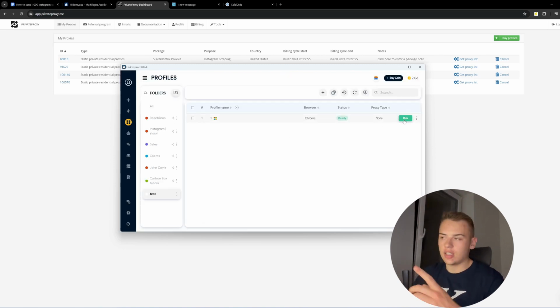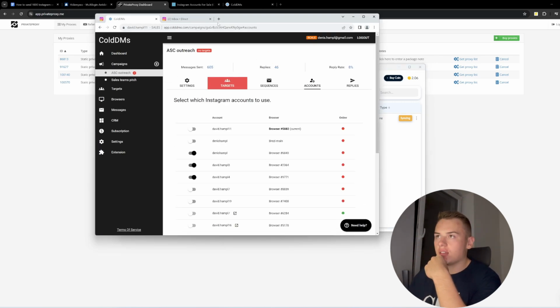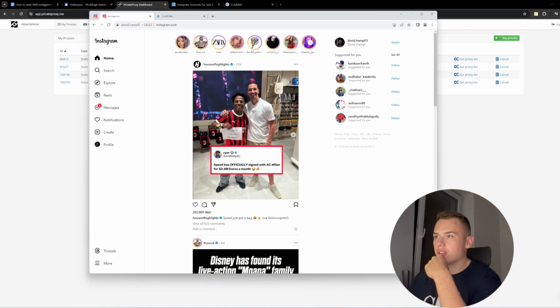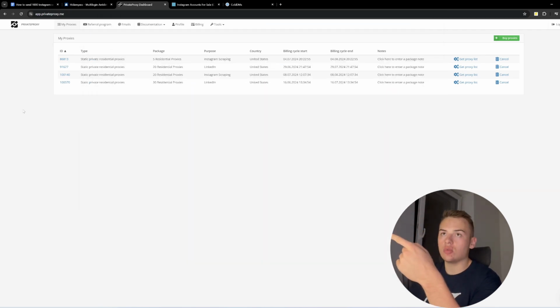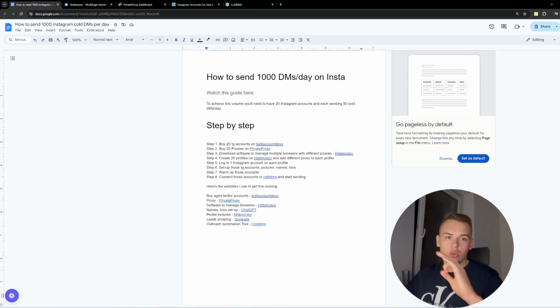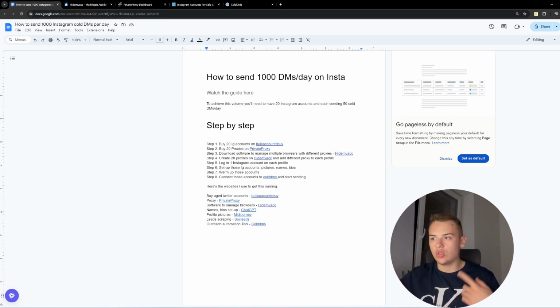And what is this? This is actually a new browser under this IP address. So if I run it right now, it will open up a new browser, and it looks something like this, okay? It will probably be clear. Something like this. And right here, you can then log in those Instagram accounts. I will show you in the next steps how to use the automation and everything, but these are the first steps that you need to do.